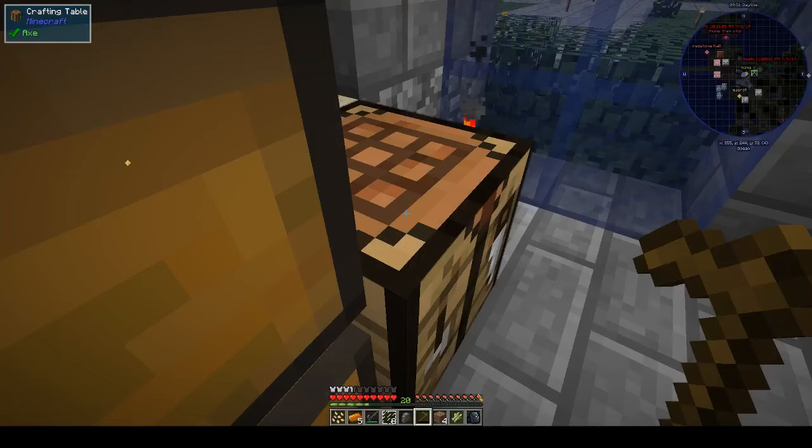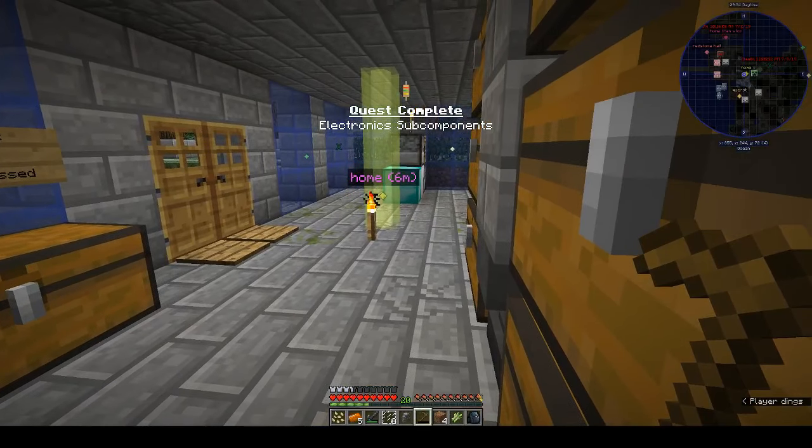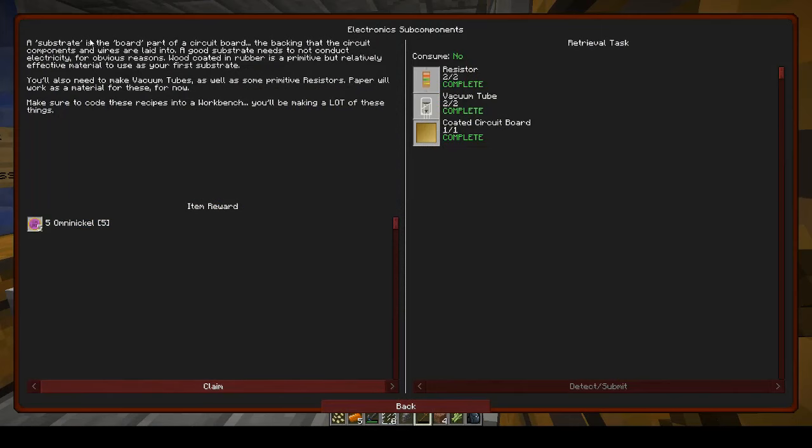That's the last vacuum tube. Okay, a substrate is the board part of a circuit board, the backing that the circuit components and wires are laid into. A good substrate needs not to conduct electricity for obvious reasons. Wood coated in rubber is primitive but relatively effective to use as your first substrate. You also need to make vacuum tubes as well as some primitive resistors. Paper will work as material with these for now. Make sure to code these recipes into a workbench. You'll be making a lot of these things.